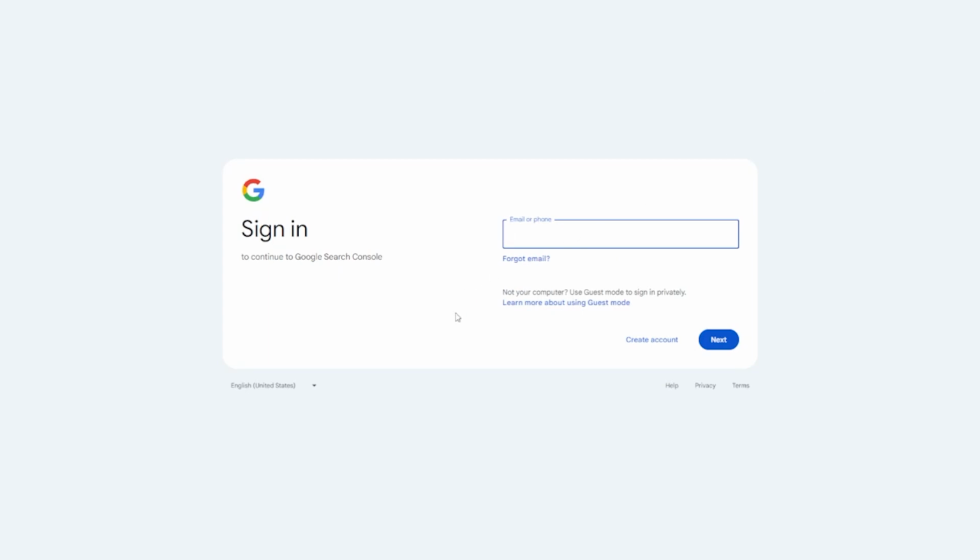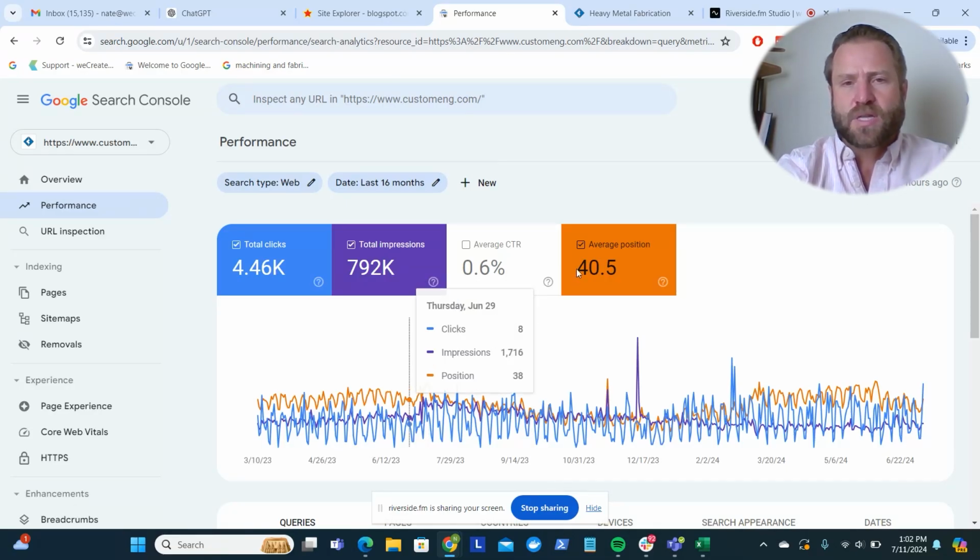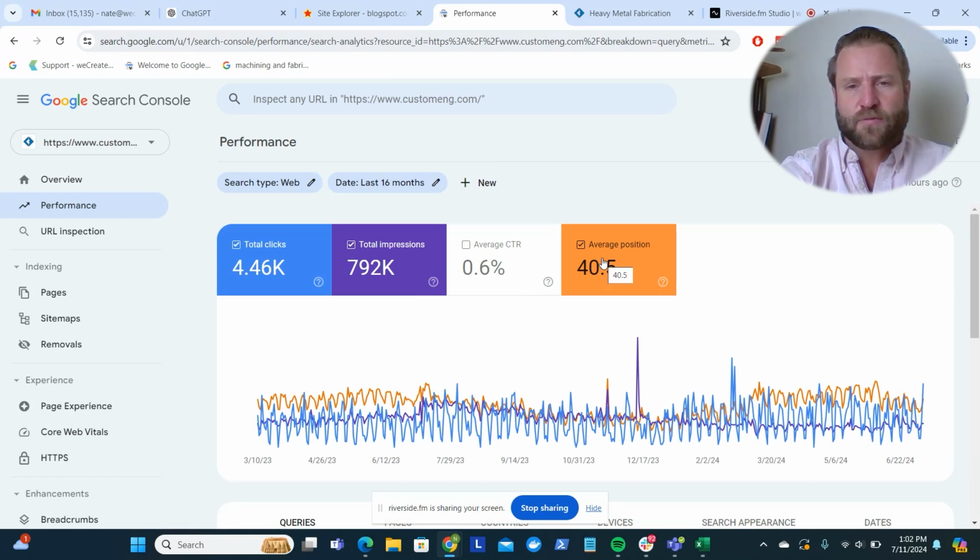But it's pretty straightforward, and I really would emphasize the idea that every manufacturer out there needs to have this tool on their website so they know how they're ranking for things, and what traffic they're getting to their website from organic search results. And organic search results is simply the results inside of Google that are just natural listings, the ones just naturally ranked there. So this tool is giving us some different pieces of information.